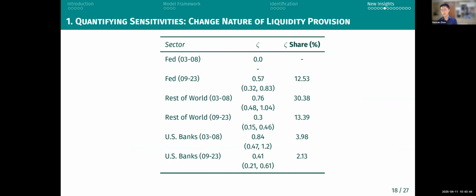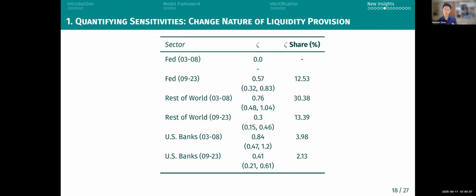Now that I have told you a little bit about our baseline estimate, let me very quickly go through some of our main findings, focusing on specific episodes or evolutions. All right. So the first thing I want to show you is that we can utilize the flexibility of the system to break down our elasticity estimate to different regimes.